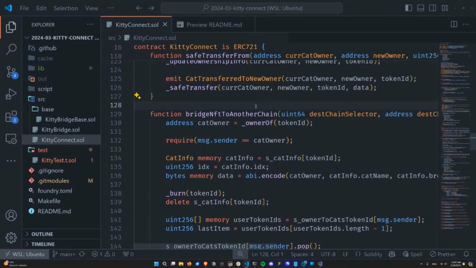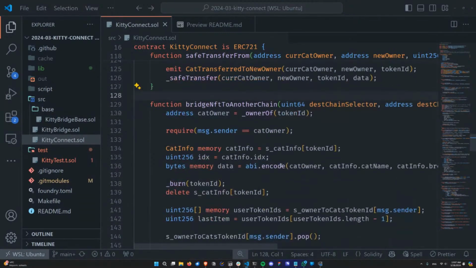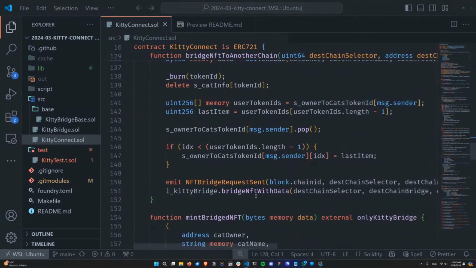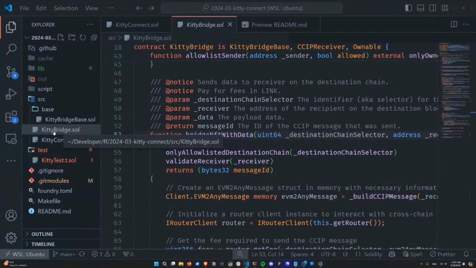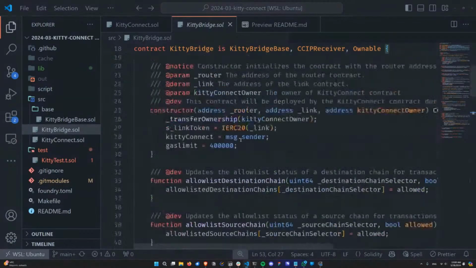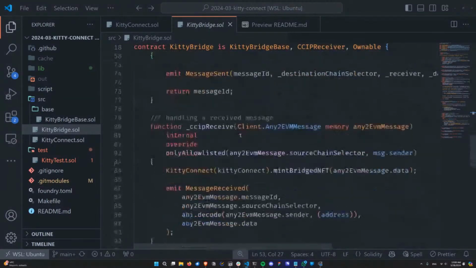So you burn the NFT, for example, on the Ethereum blockchain, and then you mint a new one on the Polygon one. Basically, this at the end is going to call the function bridge NFT with data, which relates to the KittyBridge.sol. This contract is not that hard to understand actually.